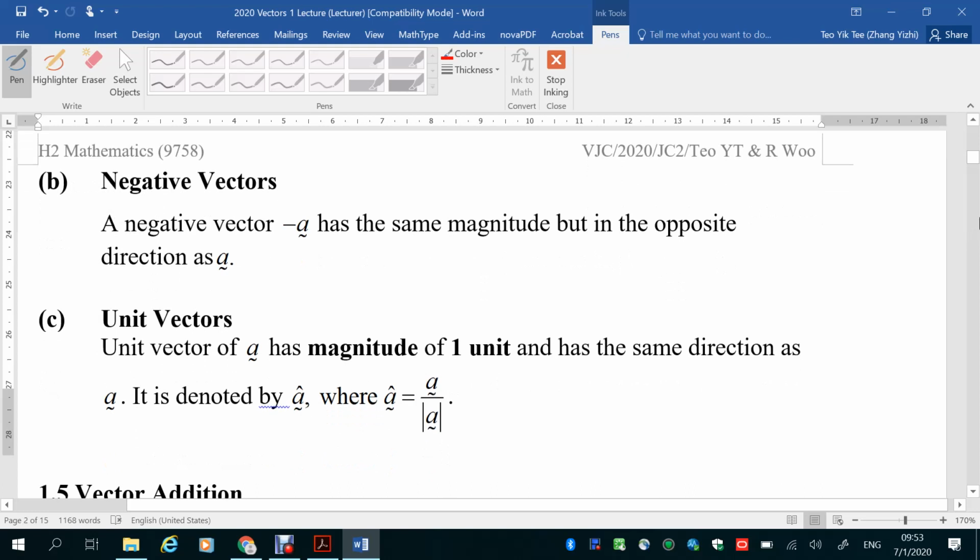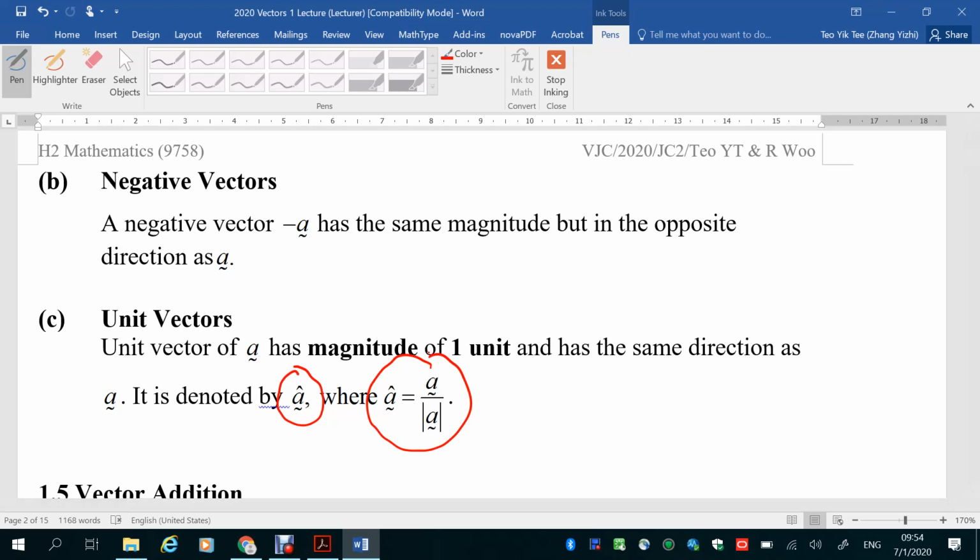A unit vector means a vector of length 1. That's why it's called a unit vector. It has a length of 1 in a certain direction. So take note of how to represent your unit vector. This one please highlight again. We represent a unit vector by a small letter A with a little worm at the bottom and a hat on top. This is how your question paper will represent your unit vector. In equation form, your unit vector is equivalent to vector A divided by its length. Can you understand how this comes about?